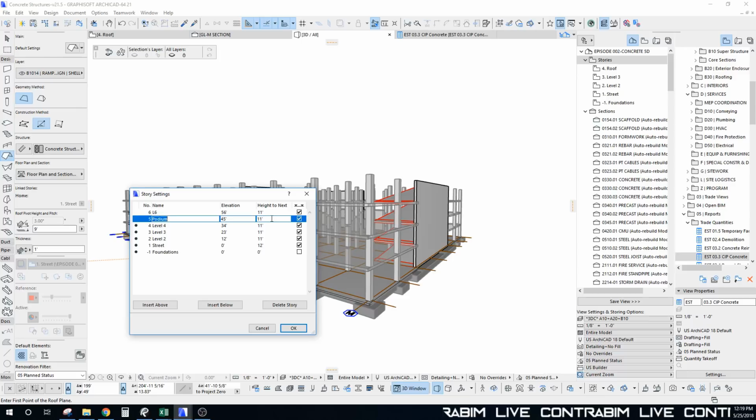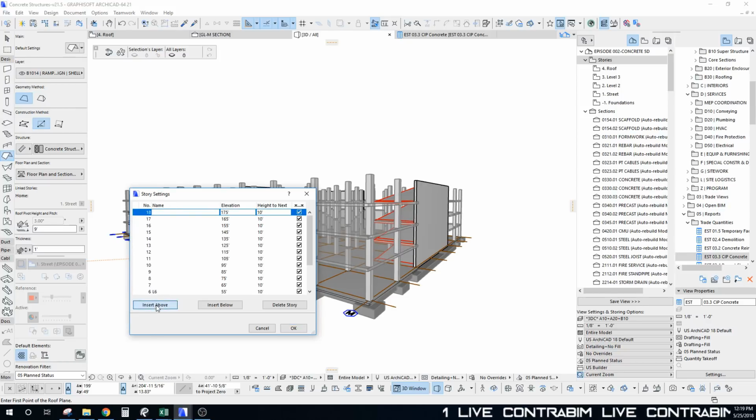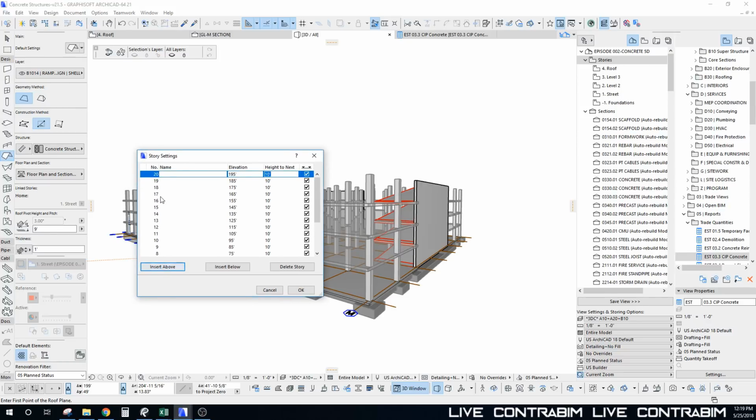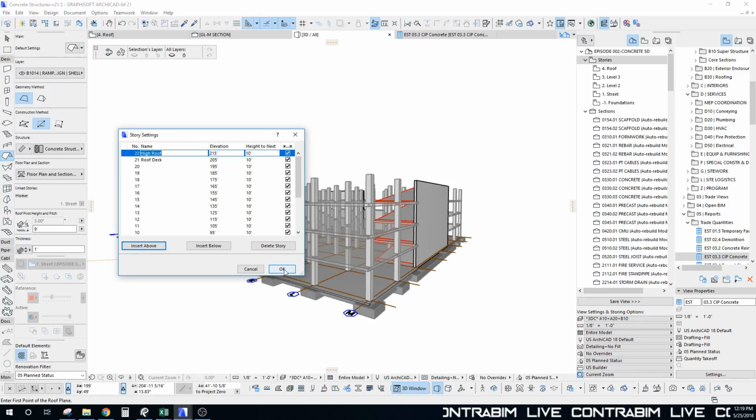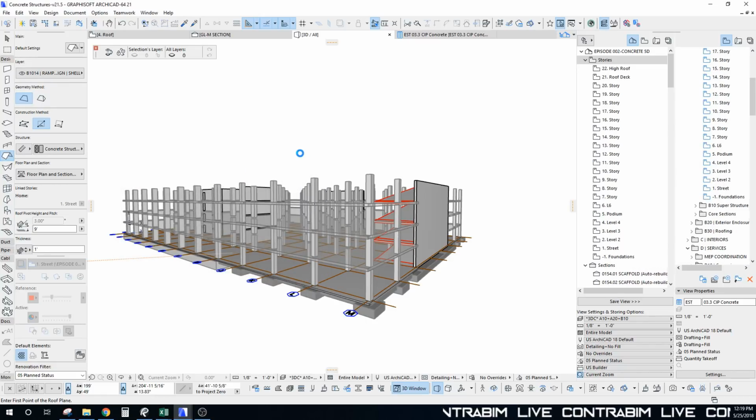And so from here, I'm just going to go 10 feet as we go up. And let's just go up to maybe 20 stories. And we'll add one more in after that. We'll call this roof deck. Insert above, high roof, and call that good. So, okay. So there we go.